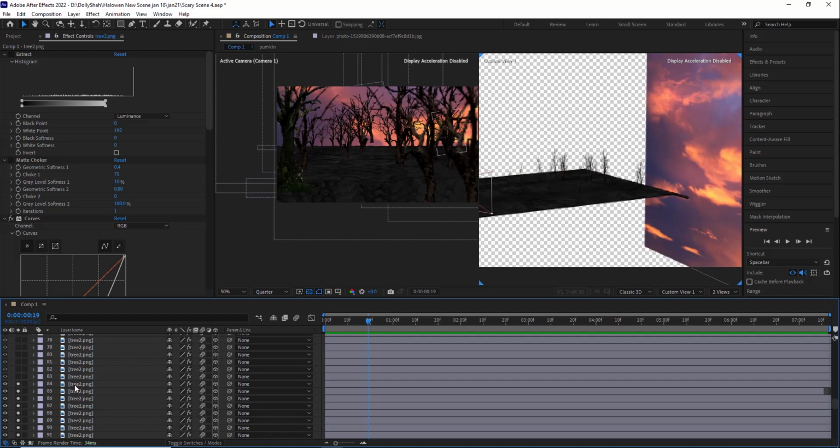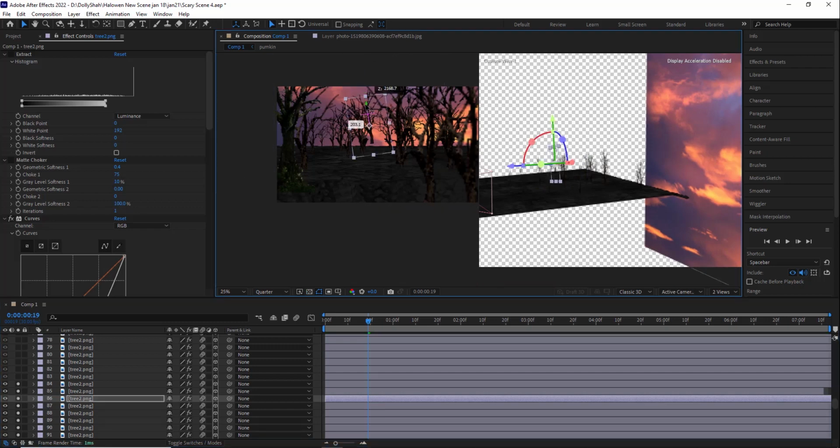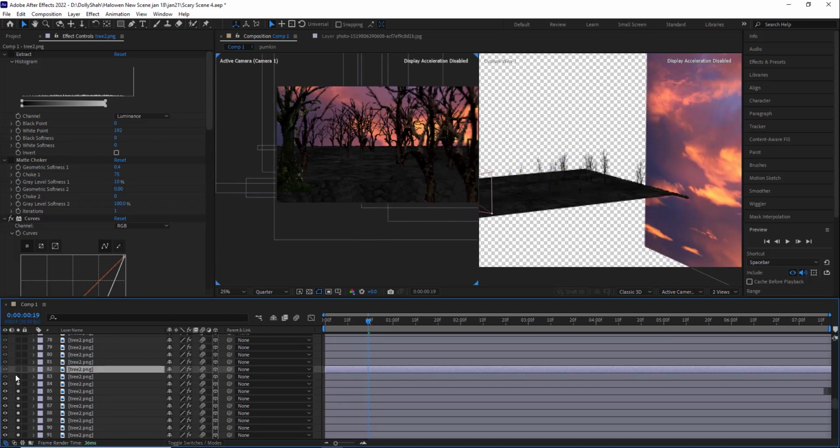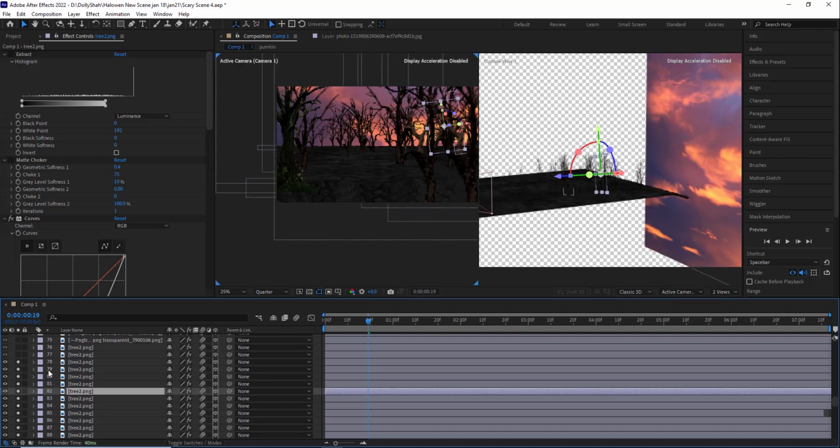So here you can see, this tree by mistake I didn't place wrongly, you have to place it correctly. Okay, and I duplicated this tree multiple times and placed it here in the 3D space.